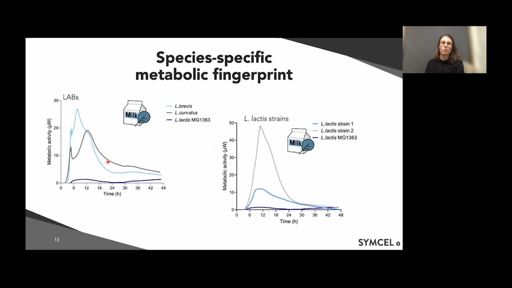The thermogram is also species and strain specific. So you obtain something that we can call a metabolic fingerprint. And there are two different examples shown here. On the left, lactic acid bacteria grown in plant milk. And you can see that all three strains that were tested here show a different thermogram. And the same is on the example on the right, also different Lactococcus lactis strains that were grown in plant milk. And you can see even on the strain level, you get different thermograms.